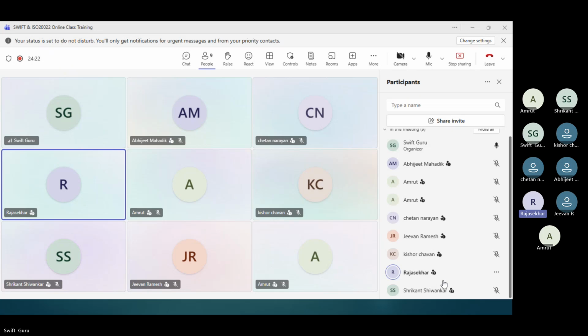Wipro. Why I was looking at this Swift and ISO is that I am well versed with domestic payments like NEFT, RTGS, IMPS, UPI, and all. I never came across any opportunity to work in Swift, GPA, and all. I have seen the curriculum and I feel it really gives me some good insights into Swift and ISO. And the second part is, do we get these video trainings?